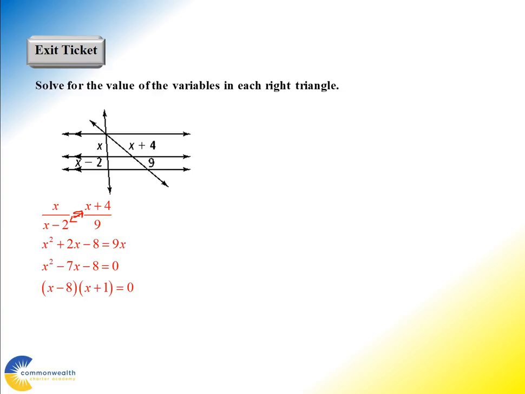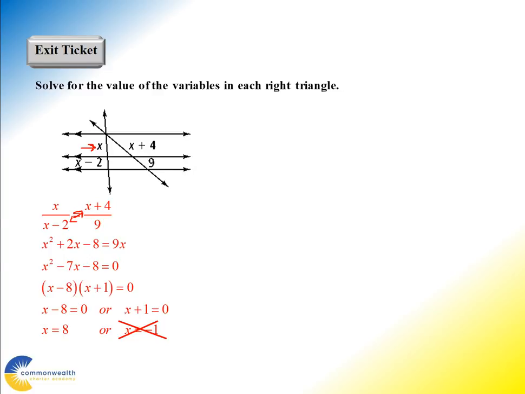And by the zero product property, since I have two quantities that multiply together and give me 0, one of them has to equal 0. So either x minus 8 equals 0 or x plus 1 equals 0. And when I solve those two equations, getting x alone, I get x equals 8 or x equals negative 1. Now, since x, as we can see here, primarily represents a length, negative length doesn't make any sense. So because of that, x equals negative 1 is an extraneous solution, so we throw it out. The one and only answer for this is that x equals 8.